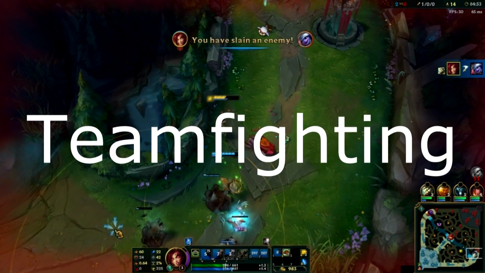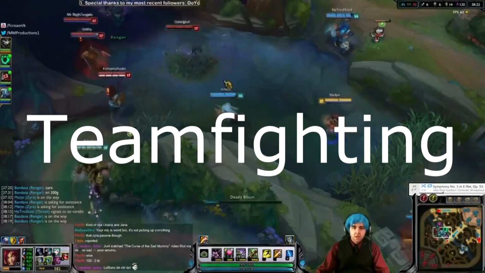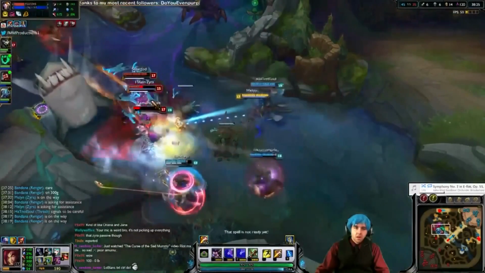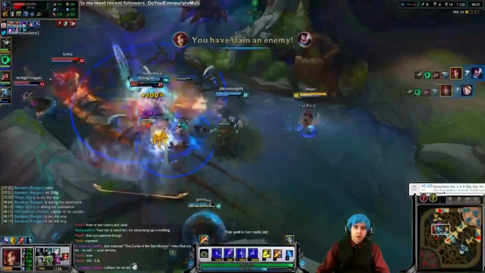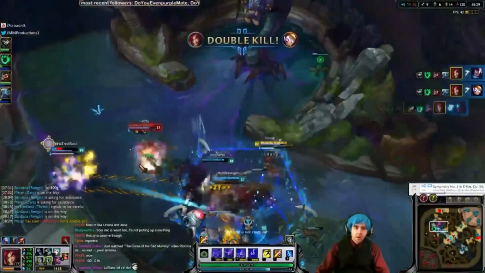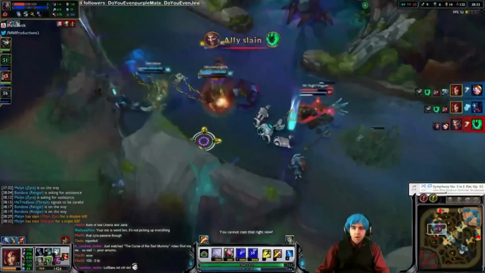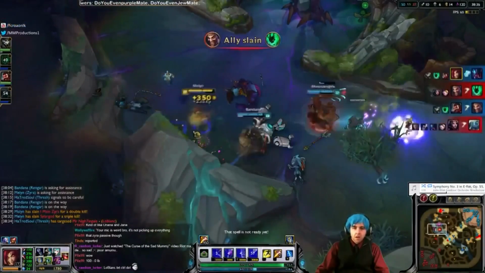Teamfighting. Zyra is primarily a zoning support. Proper use of your ultimate can easily zone enemies away, allowing you to peel and focus on people diving you and your carries. Until you get rylized, try to use both plants as often as possible, and don't restrict yourself to only having low-range slow plants.